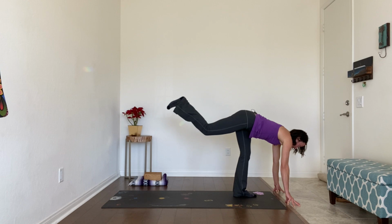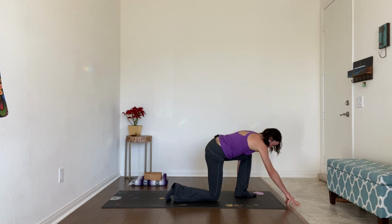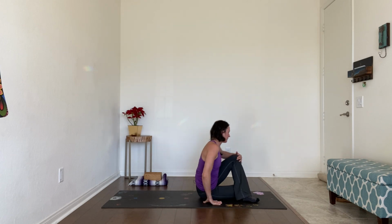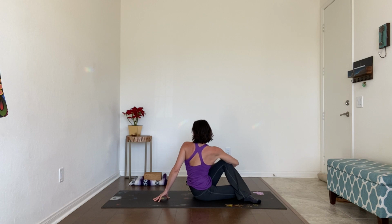So if you can do it in one swoop, you tuck the right knee behind the left ankle and sit down. If that's hard for you, you just go to the kneeling lunge, lean over to the right, tuck the knee in from there. Either way, you're going to twist to your left. As you twist to the left, turn your belly, turn your chest, turn your head.